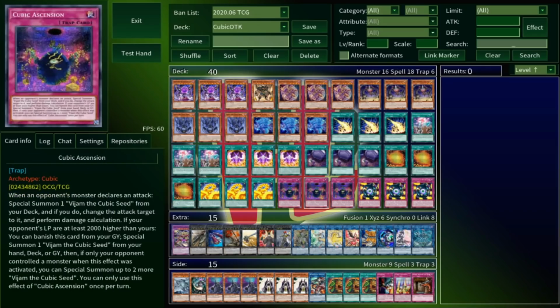This also has a graveyard effect which says, if your opponent has at least 2,000 more life points than you, you can banish this to summon a seed from your hand, deck, or graveyard. Also, if you do this while your opponent has monsters and you do not, you can summon the other 2 seeds as well.